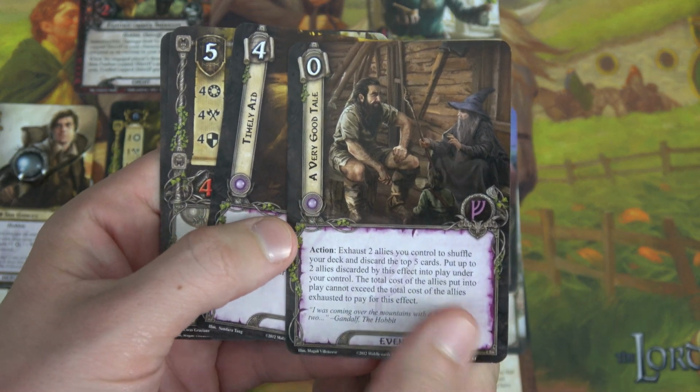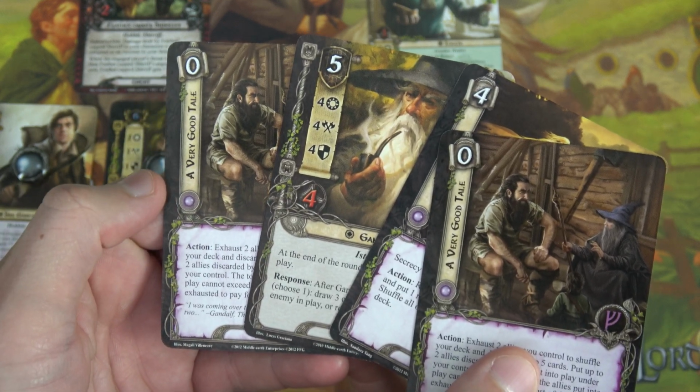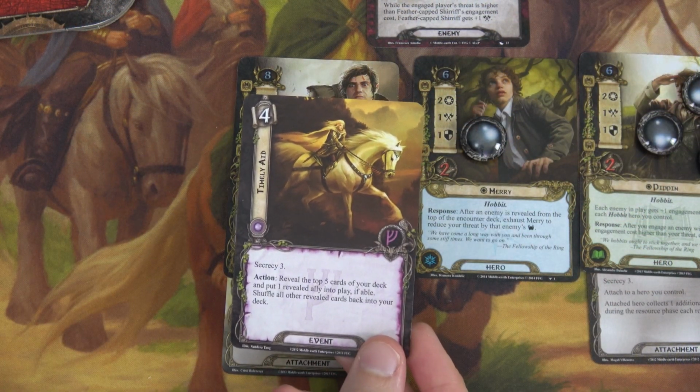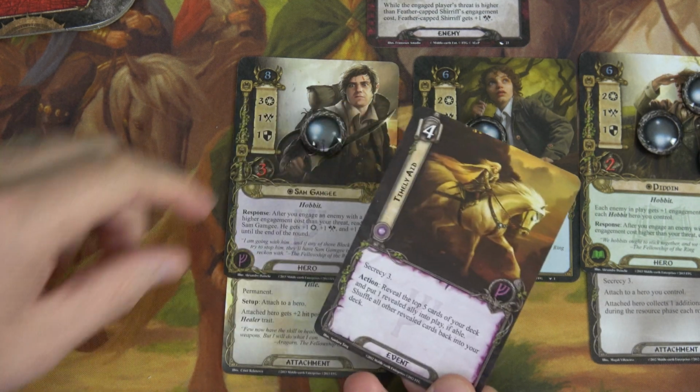Okay, we have a Very Good Tale, another Timely Aid, we have a Gandalf, and we have a Very Good Tale. So 2 Very Good Tales. Now, I really should have done this last round. You can tell I'm a little bit rusty. We're going to use Timely Aid. This is going to cost us 1 of the leadership resources.